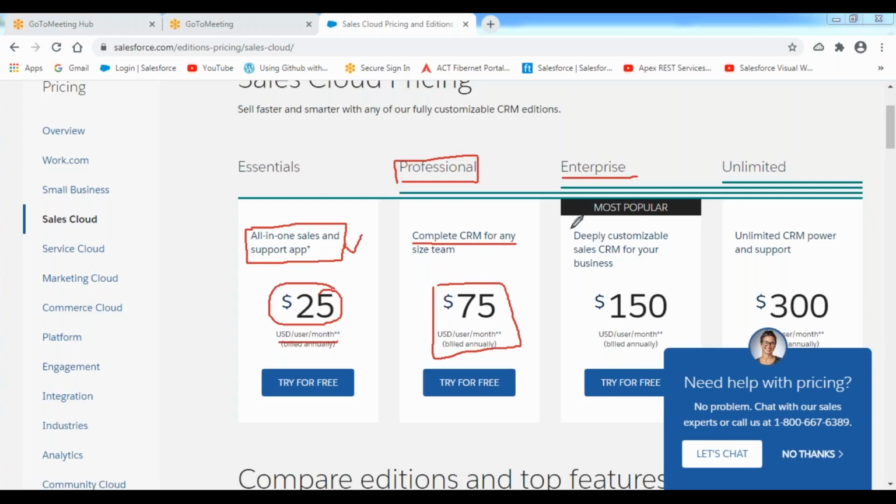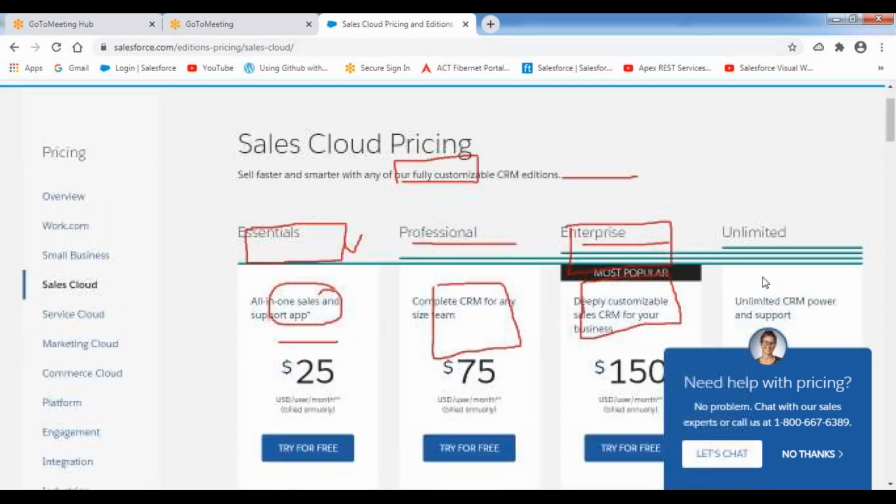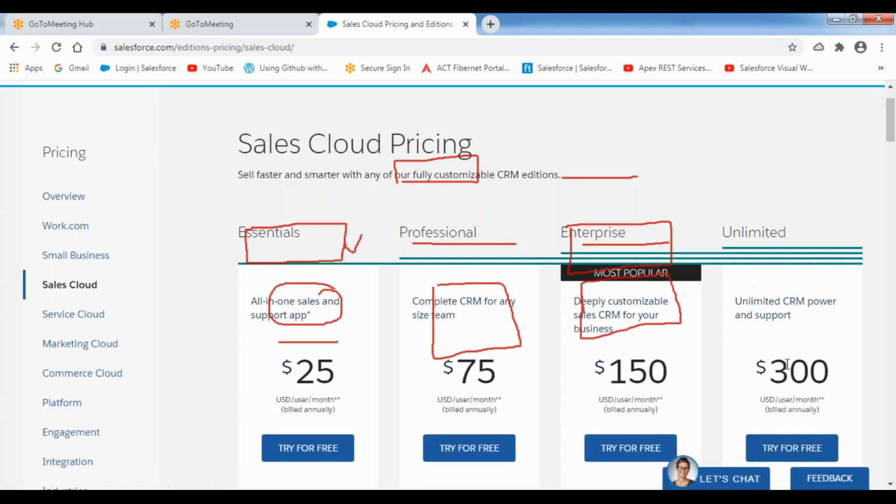Enterprise Edition provides 4 platforms so that we can customize, at $150 per month per user license. And the 4th one, Unlimited Edition, costs $300 per month per user license, and provides unlimited CRM power and support also.